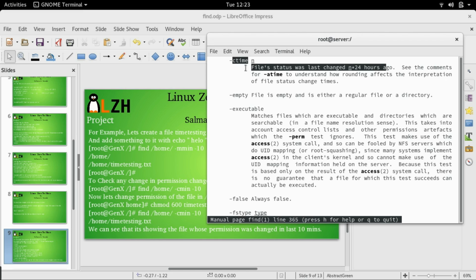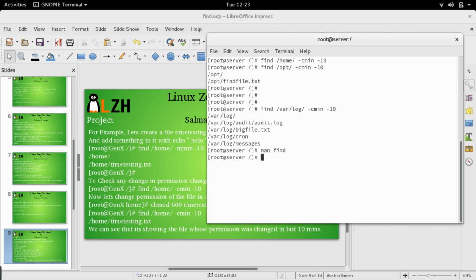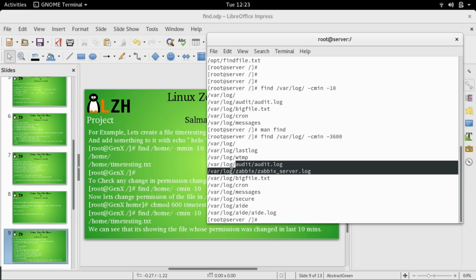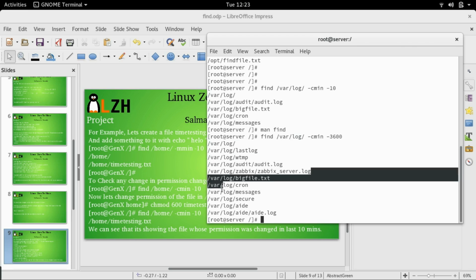See the command for a time. Okay, this is the change status. So anytime the file is changed, we can check it with the C minutes command. Okay, what about 24, 3600, and these are the files changed in 3600 minutes.